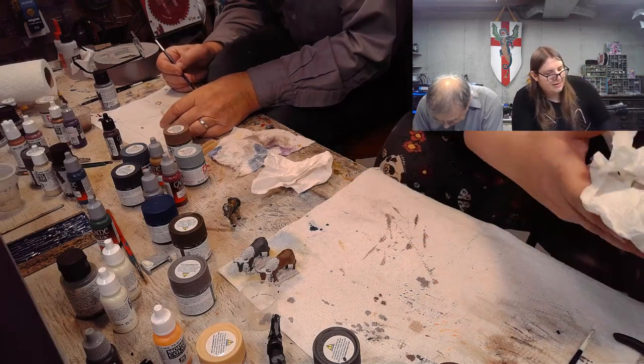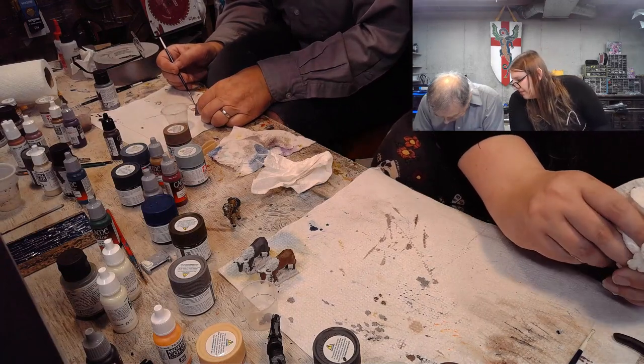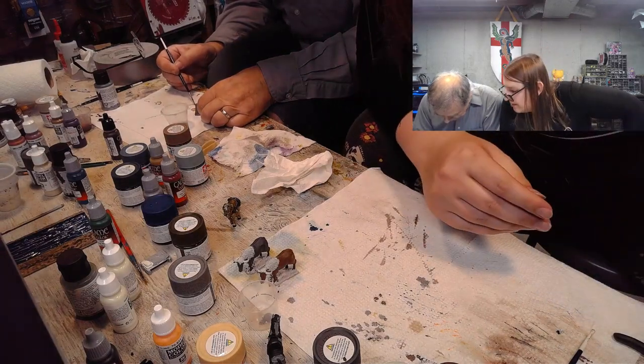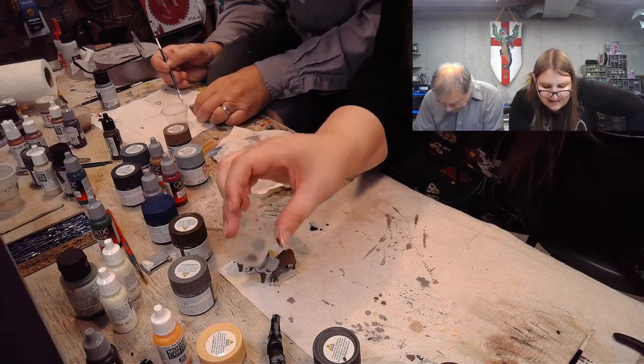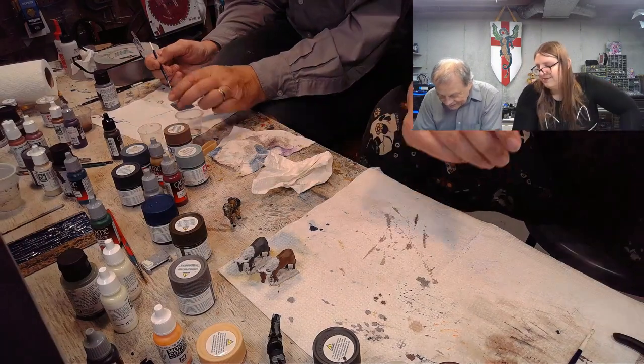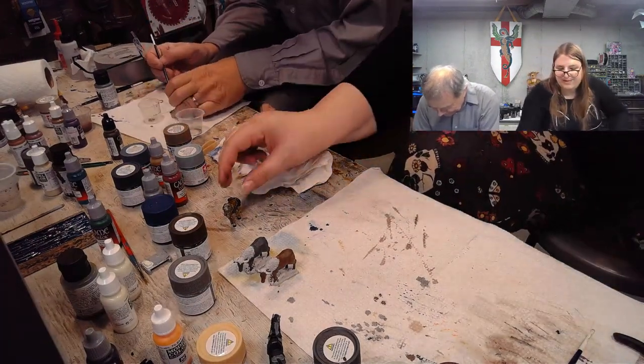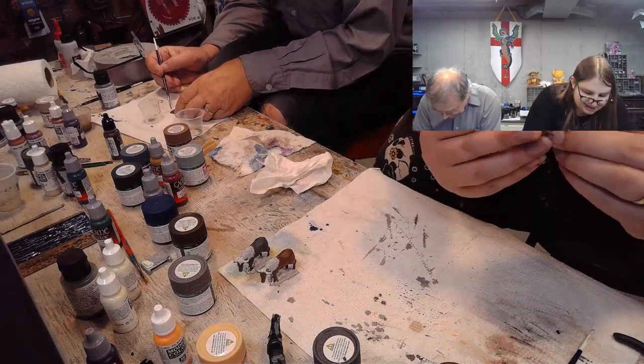I know it's not that exciting for a show, but are you doing an umber wash? Mm-hmm. Oh, you should have said something, I had a little here. No, I just used mine up. Oh, you can use what's left in there. I will. That was for finishing up my horsey here. There was a little spot.